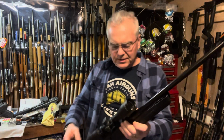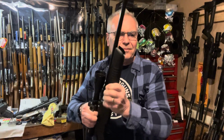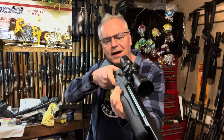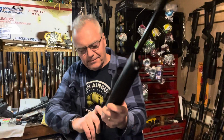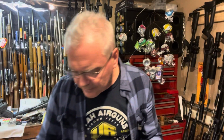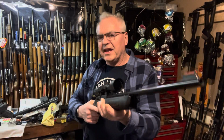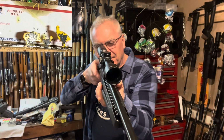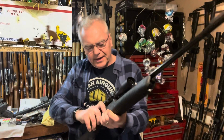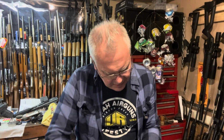I don't know if I bumped the scope while I was doing my chrony testing or something, but it was right on the money before. So let's do 3 pumps and see if it's got enough power to knock over the ram. Oh yeah, easy. Yeah, it's almost 500 feet per second. 3 pumps, that's pretty awesome. The pig's down. Fidgety little bits.